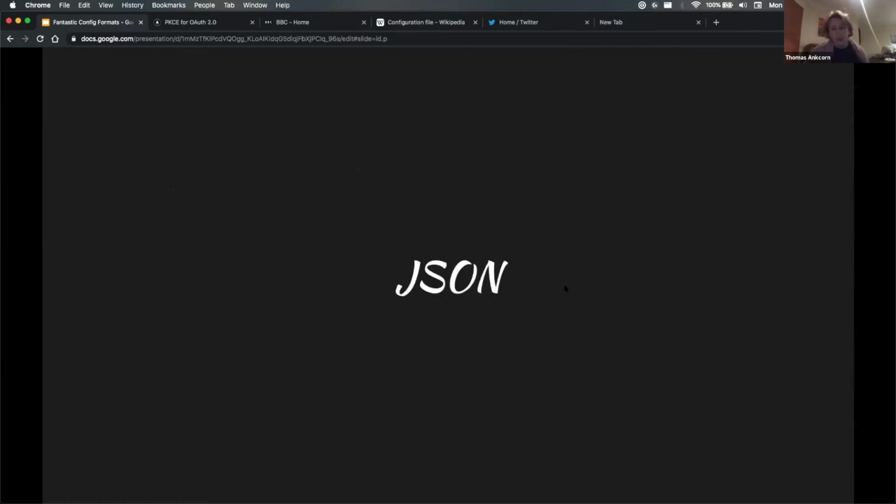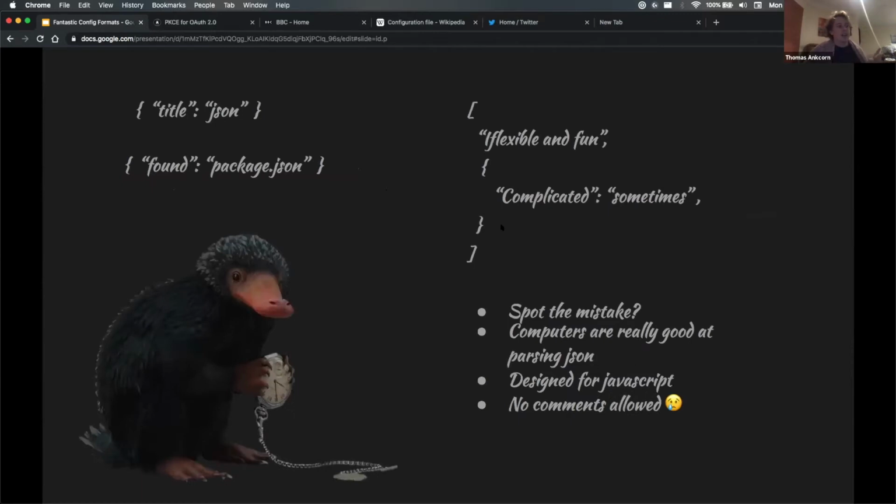So the first config format we're going to cover is JSON, JavaScript Object Notation. And here's where, to bring it back to Fantastic Beasts, I've decided JSON is a little bit like the Niffler because it really likes shiny things. Like JavaScript developers, we like our shiny things, I can tell you that. So JSON is made up of squiggly or curly brackets, depending on what type of person you are. I'm a squiggly bracket person. I've had lots of complaints that I call them that, but I'm not going to stop.